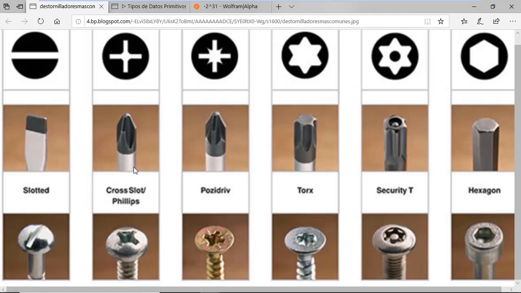In the world of C#, consider each screw representing a data type, and the screwdriver represents a data type. This means that, for example, if we had a data type that was an integer, we should use a data type integer. If we had a data type here that was a string, we should use a screwdriver or a data type string. We wouldn't be able to put an integer data type in a data type that was a string. I hope this analogy clarifies the concept of data types a little more.